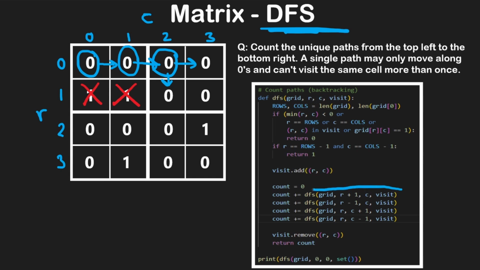So in terms of code, which one of these would execute first? Well, it looks like row plus 1, which is this one, would be first. So let's just go along that. So this is going to be added to the visit hash set. And then from here, neither of the base cases is going to execute. This is going to be added to visit. And now we have 4 choices. We can go up, can't do that. It's already been visited. Can't go left, it's blocked. We can go to the right here, and we can go down here.